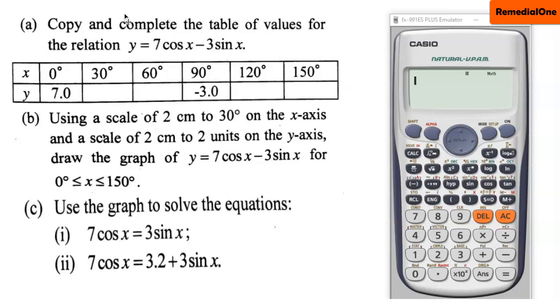I'm going to show you how you can use a calculator to move really quick and get the maximum marks that you need in order to get your A. You realize that when you're completing the table, you don't need to show your work. All that is copy and complete, so you can use the calculator to move really quick and get all the marks needed. We have been given the table they want us to copy and complete and we have been given the trigonometric equation.